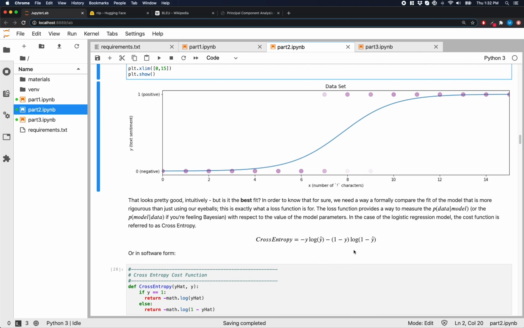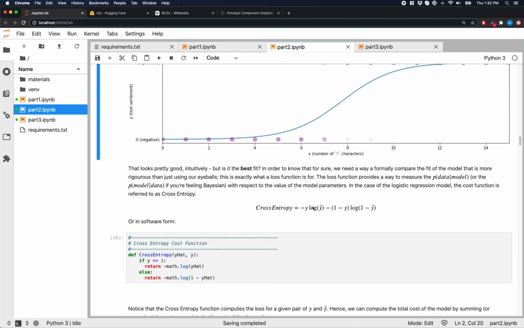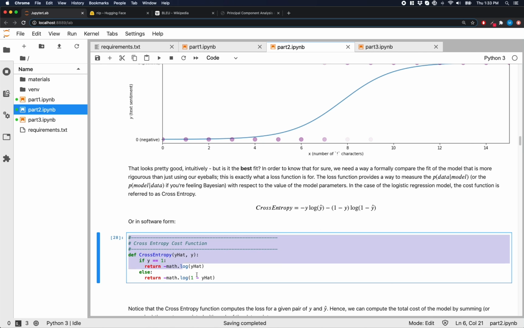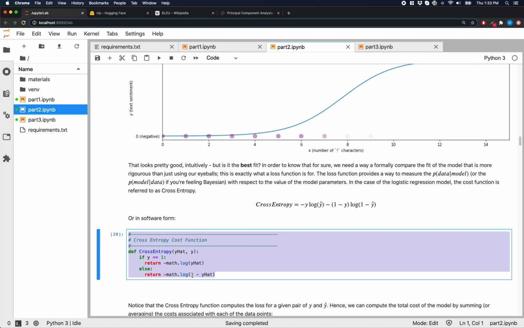I want to remind you that, as we did in the lecture, the y's that you see multiplied here and the 1 minus y is basically a mathematical shorthand for writing out an if statement. Because if this y is 1, this term goes away, and if y is 0, this term goes away. So I could write out the cross-entropy loss function directly from this equation, as I show you down here in the code block.